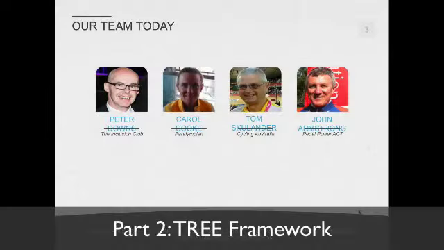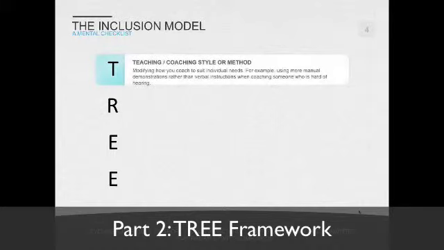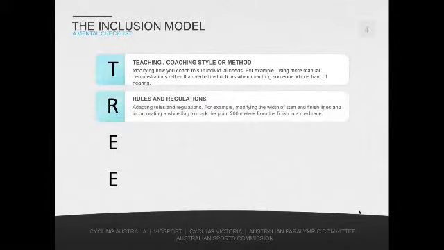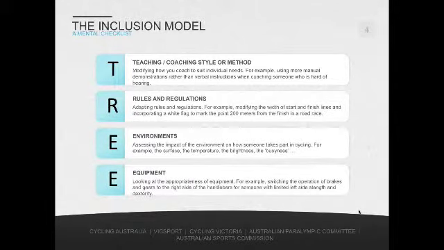We thought that at the beginning of this, just to get you thinking around the inclusion issues, inclusion of people with disabilities, we'd introduce what I call a mental checklist, which is a framework for adapting and modifying activities, sport and activities. It's used across a number of sports. It's been around for a while now, but it's always a good thing to remind ourselves of these things like this. It's a very useful tool for looking at ways to adapt and modify individual activities to suit people's needs.